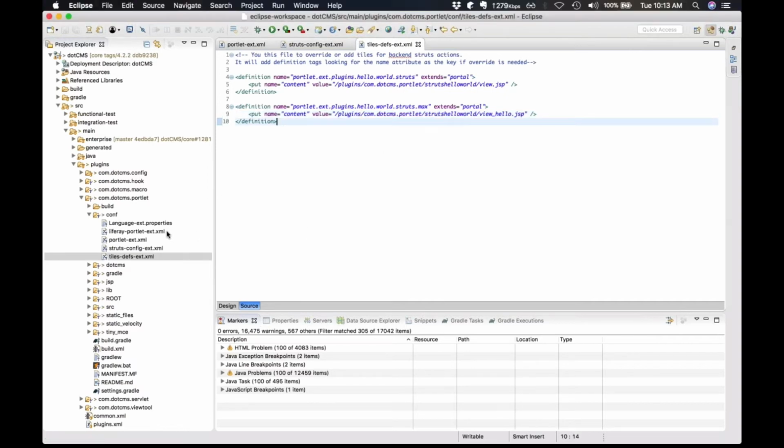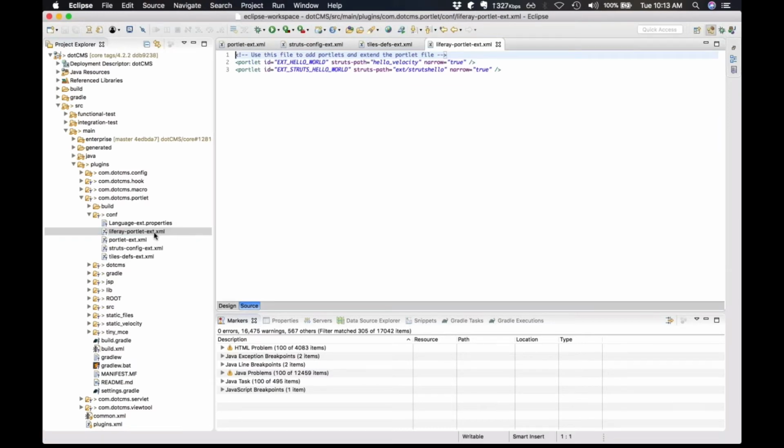And last, we're going to see the liferay portlet extender. We just add the reference to the new portlets that we want to create here. This one is the main file that will link the portlets with the new code that you might input in here.